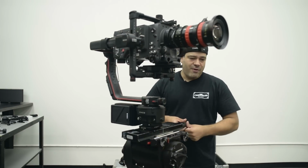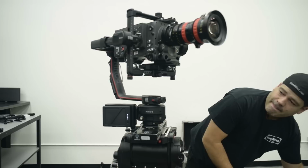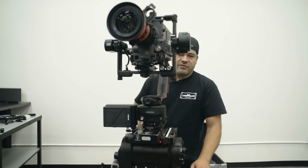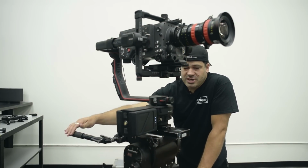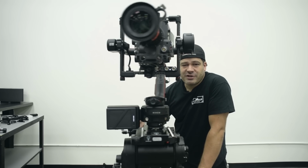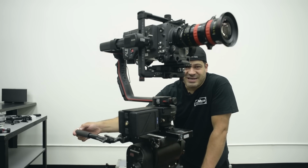So what I'm going to do here now is let me point the camera in the right direction. Right there. And so it's in line with the tripod head here. You can see it's pretty much following my input, really closely. There's not a lot of deviation. The deadband is really accurate. I can even go faster, and it's keeping up.